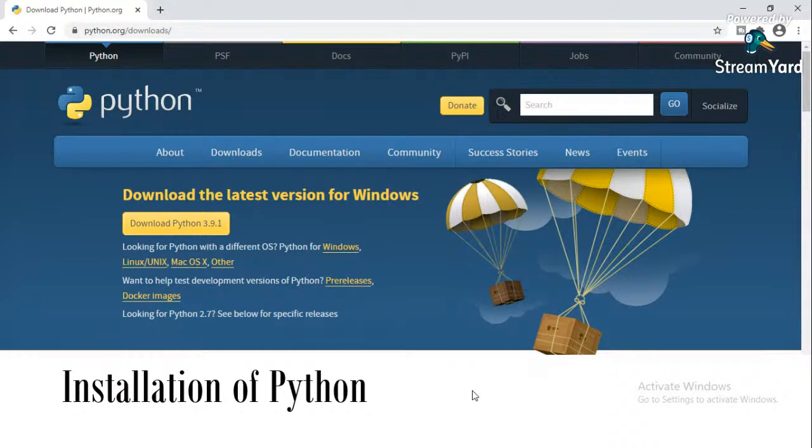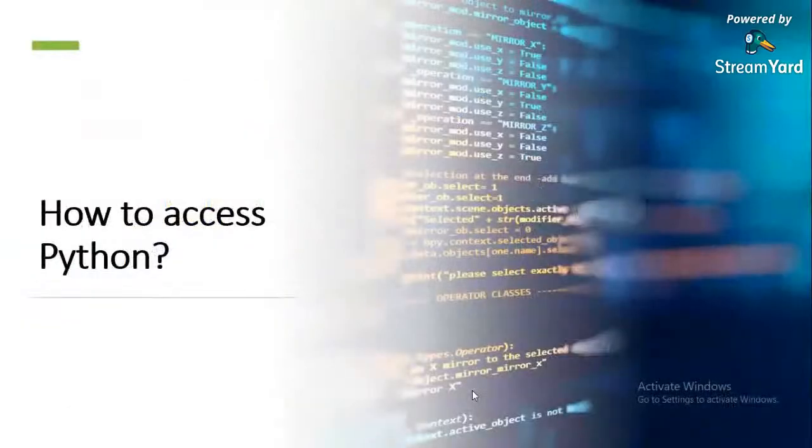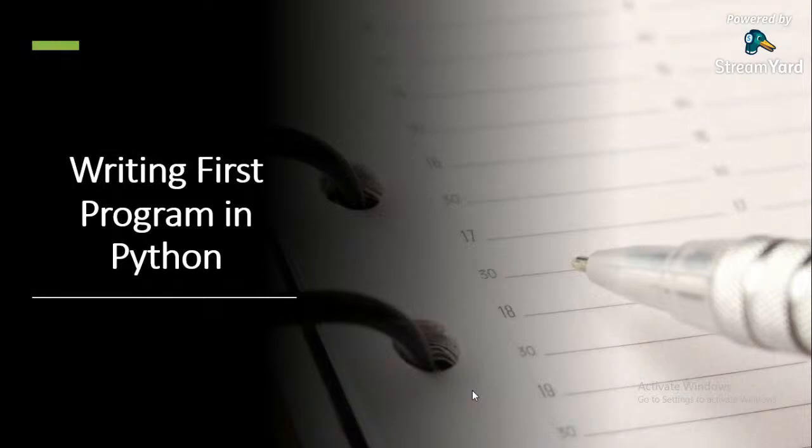Now in today's practical session 2, we have to discuss more about Python, how to write a program in a better way, and we will discuss some IDEs. Similarly, we'll write a few programs. Now this installation is over. We have seen how to access Python in two ways. We have written the first program in Python.